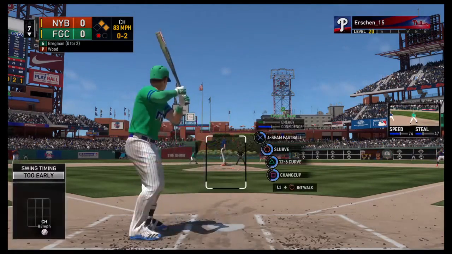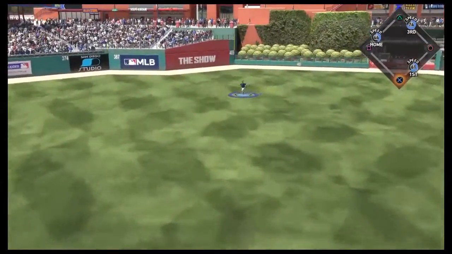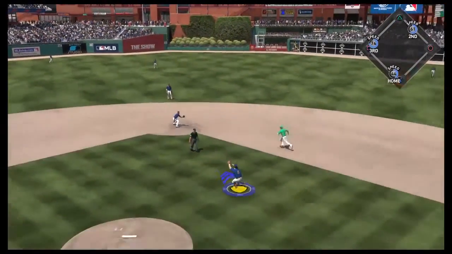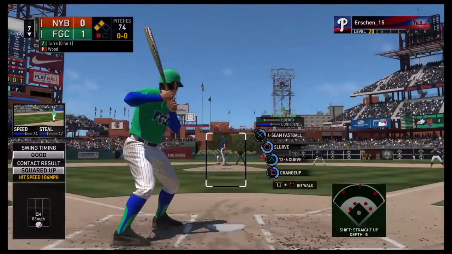Oh, got him to swing out of his shoes on that one. 0-2. Hey, don't kid yourself. I know those were 2 bad swings, but he hits it up the middle. And that's a base hit. So the no-hit bid ends here in the 7th. Throw to second, but he's in there. As a run is also in, and with it, they take the lead.